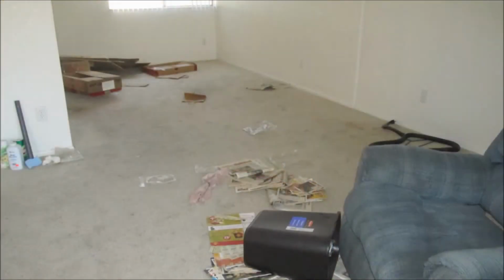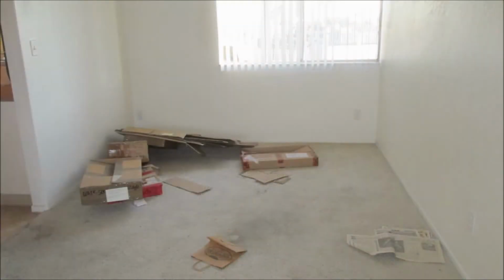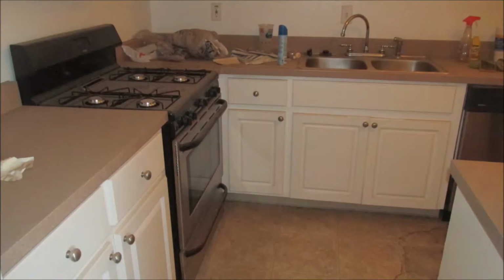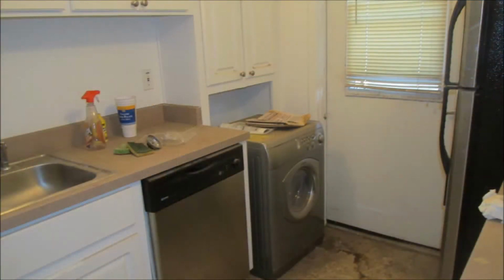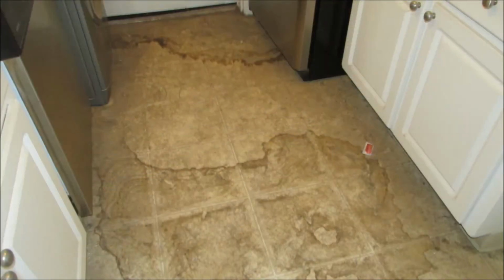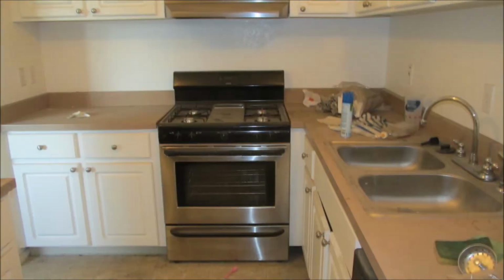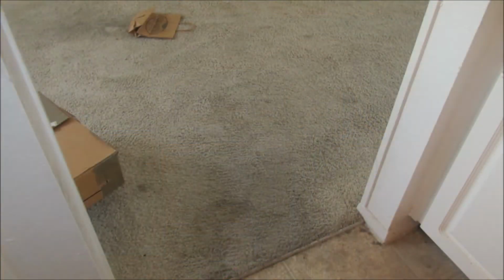Okay, John, so there are some pictures and some video. You finally have a look around the inside of your property. Now, the major issue is that leak in the bathroom. I was able to touch base with the neighbors above. They are renters. They told me they did have a leak in their bathroom. A plumber fixed it about 5 days ago.